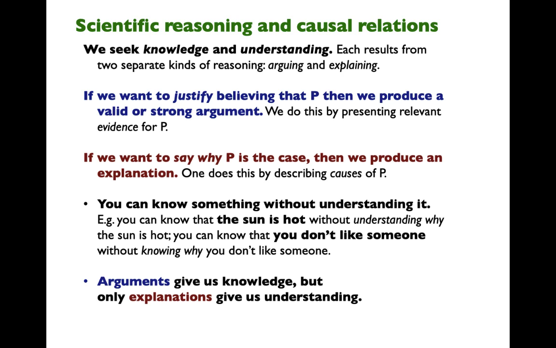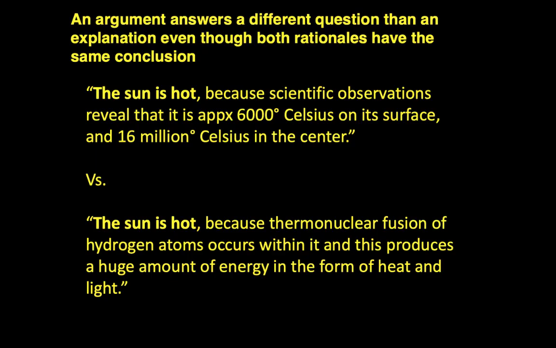You can know something without understanding it, right? For example, you can know that the sun is hot without understanding why the sun is hot, what makes it hot. You can know that you don't like someone without knowing why you don't like someone. Now, arguments give us knowledge, but only explanations can give us understanding. An argument answers a different question than an explanation, even though both rationales have the same conclusion.